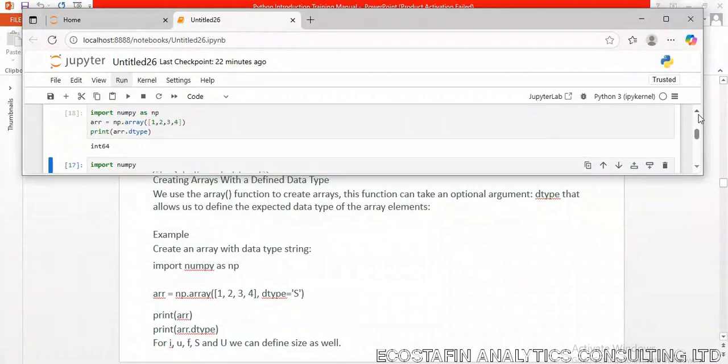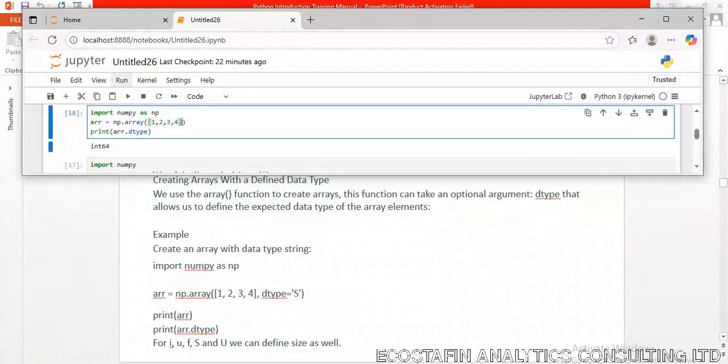But if I don't want that, I want it to be a string data type, all I need to do is to use the dtype property, and I pass it as an argument in the array function.